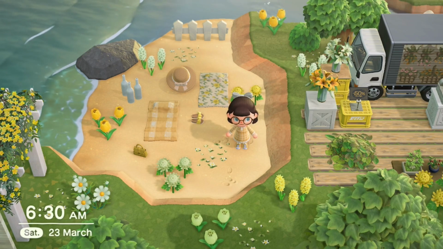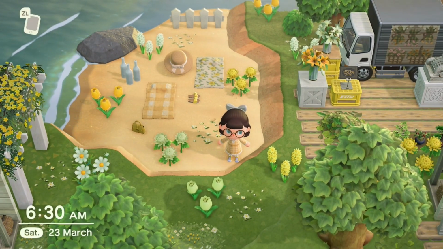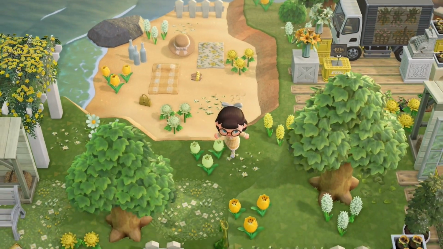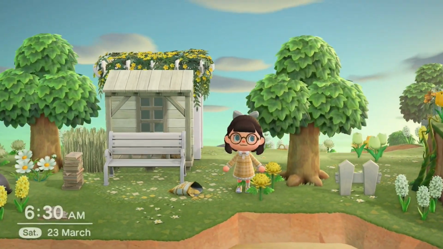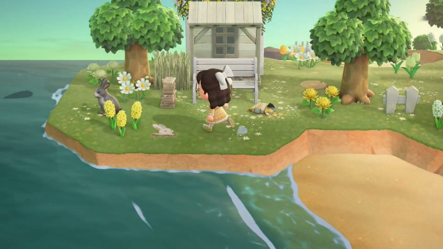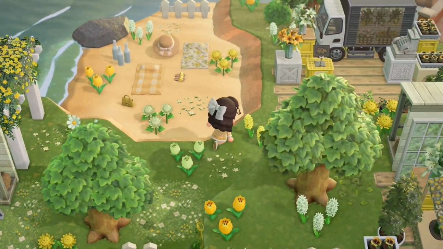I could have done all the beaches like this, but I kind of leave them till last and then I kind of forget about them. So I decided not to do the rest of them, but that one's quite cute. And then for the peninsula, we just have this little seating area. Again, very quaint, natural, nothing too over the top there.